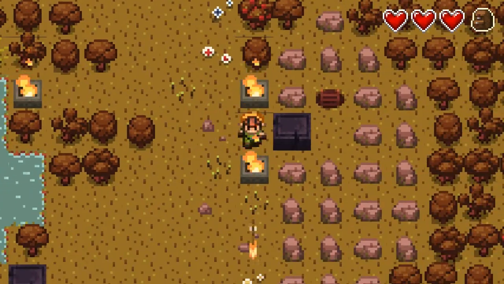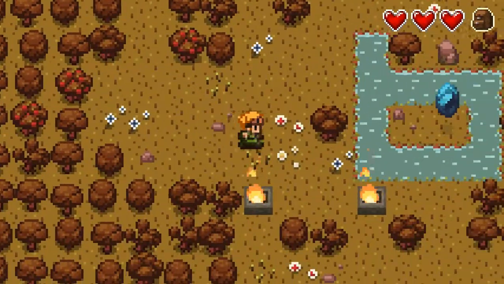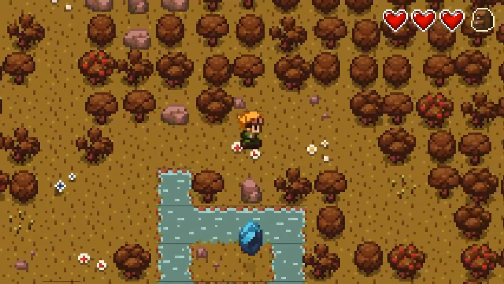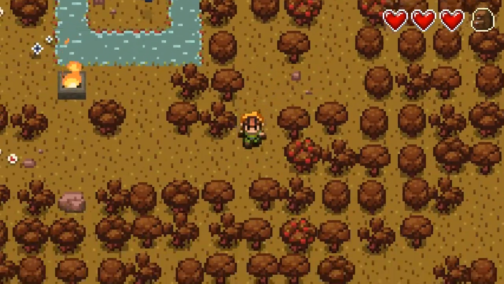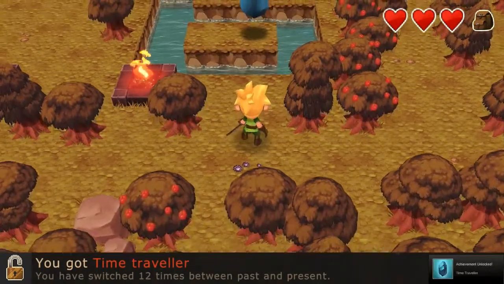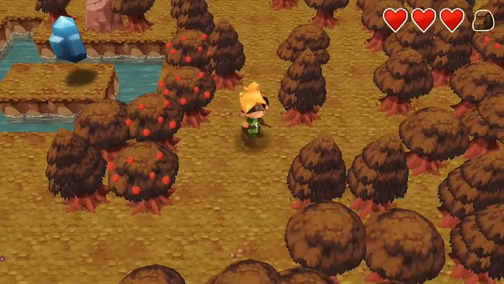Fire you. It's got something to do with going in between the dimensions. Oh, not dimensions. Oh yeah. Time. The fourth dimension. Think. You got time traveler, you have switched 12 times between past and present. Nice. Can't go that way, keep forgetting.